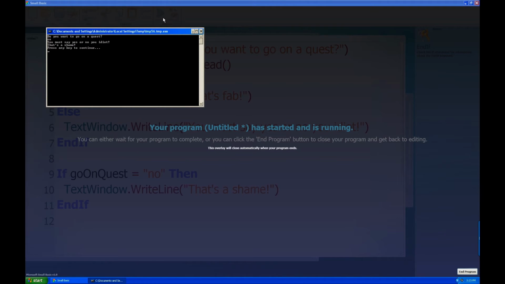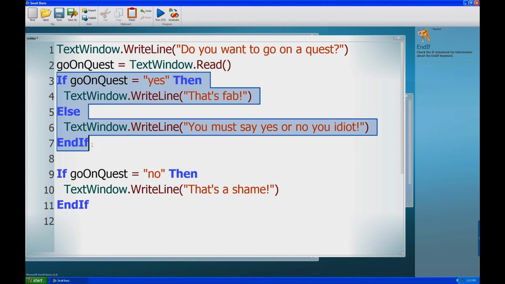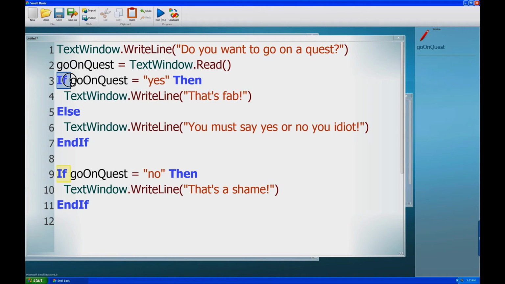So we've got a bit of a problem here, and let's have a look to see what the issue is. In this condition, because this is all one statement, it goes from this if, and the whole of these statements don't finish until this end if. So it checked to see if it was equal to yes, and because it wasn't, it has to run this statement. But then it also checked to see if it equaled no as a separate question, and in this case it was able to run this statement again. This is a very, very common mistake with people when they're writing if statements. You don't want to have multiple ifs on their own if we're answering the same question.